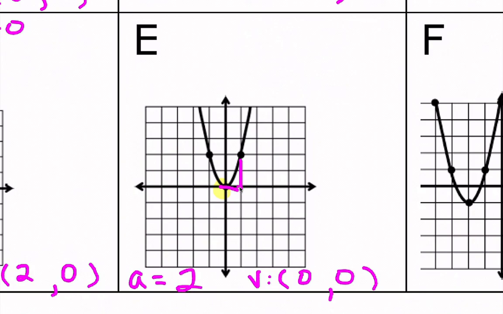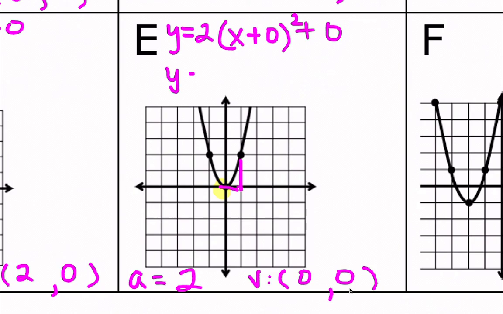So to write my equation, I have y equals, you put your A value first, open parentheses x. Then you put the opposite of your x. Well, x is a 0, so it doesn't matter. Don't forget to square it. And then your y value goes at the very end. Okay, again, we know that the zeros are unnecessary. So finally, I'm going to write it as y equals 2x squared.